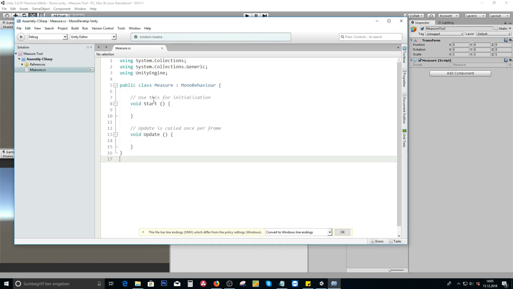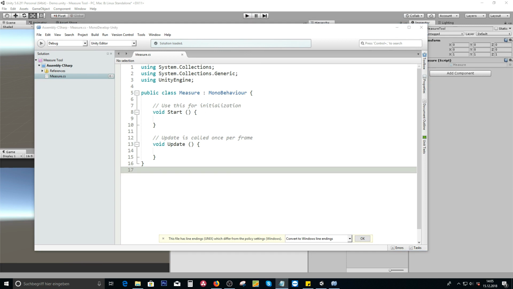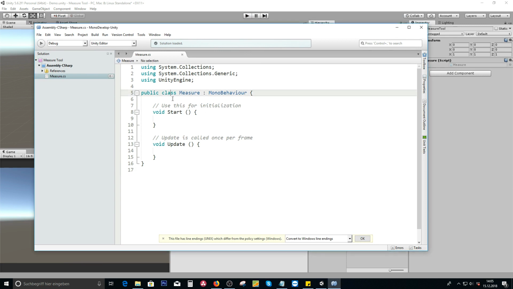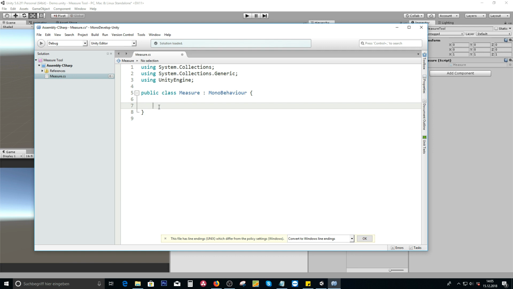And once it has loaded, we can actually start to put in all the necessary data. Necessary data in this case is we don't need a start and update over here, since we don't have to update this in runtime or anything. We just want to have this in the editor, set it up, and then everything is fine. So what we need is, of course, two game objects of type game object, for the left arrow and the right arrow. So we can say public game object, and we now say arrow left.